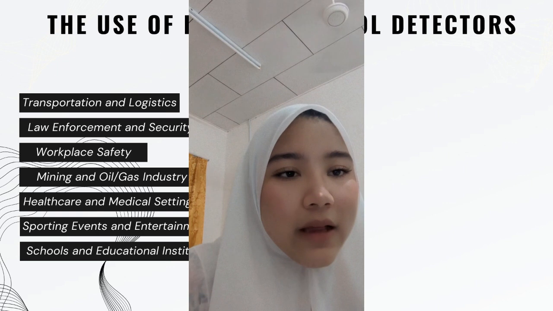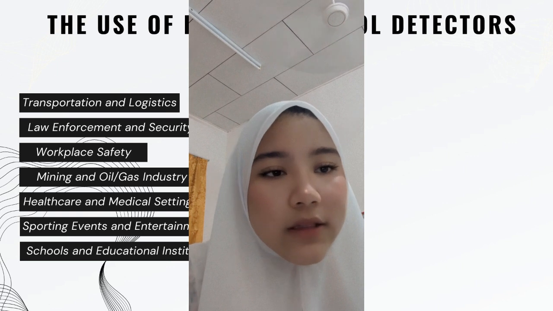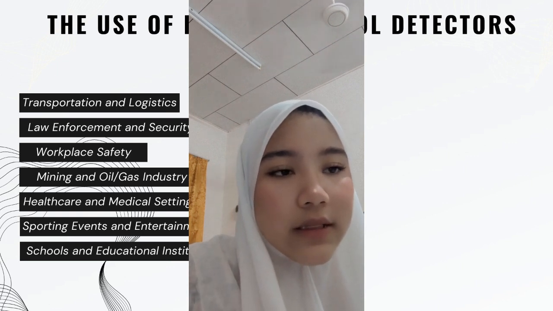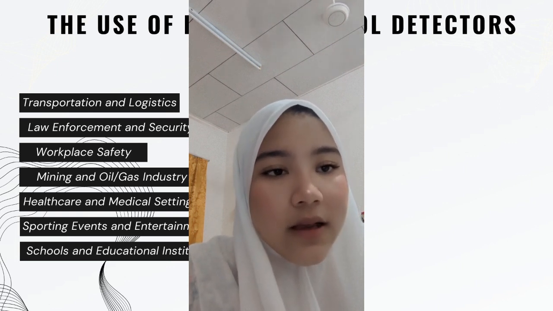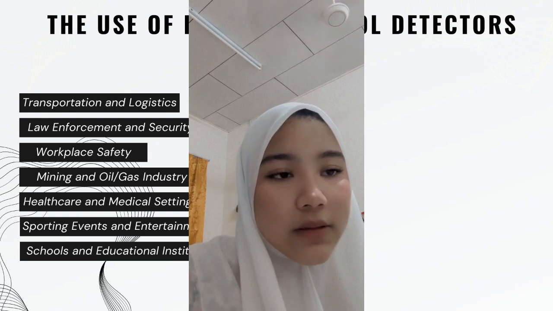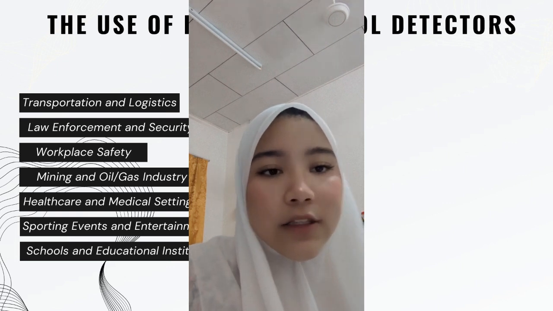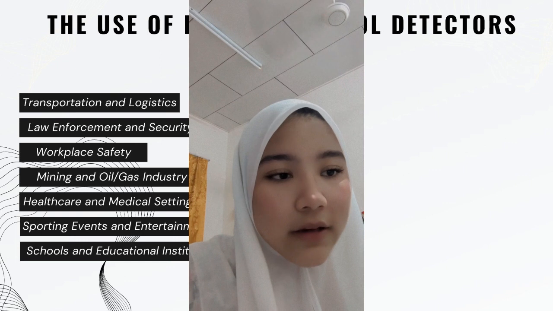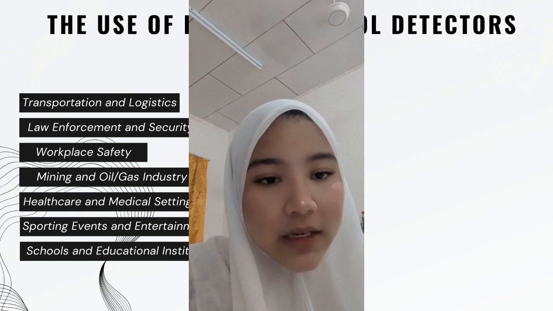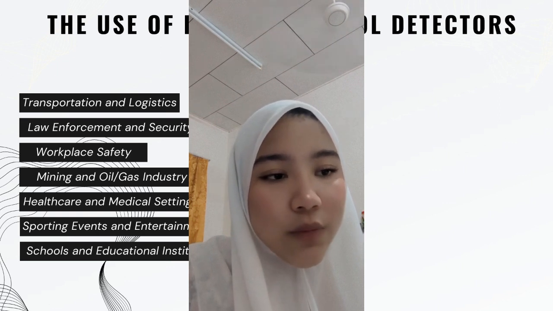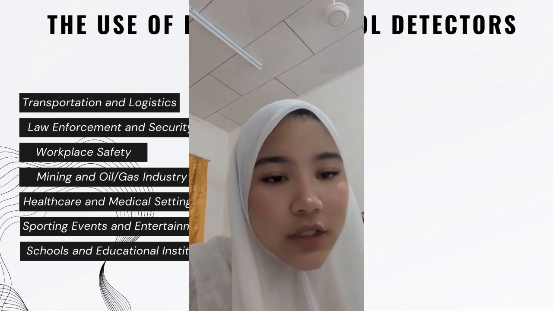The use of breath alcohol detectors in industry. Breath alcohol analyzers, commonly known as breathalyzers, are used in various industries for alcohol testing to ensure safety, compliance, and risk mitigation. Here are some examples of how breath alcohol detectors are used in different industries. Transportation logistics, law enforcement and security, workplace safety, mining and oil and gas industry, healthcare and medical settings, sporting events and entertainment, schools and educational institutions.